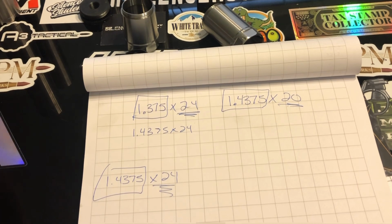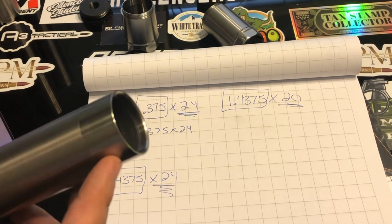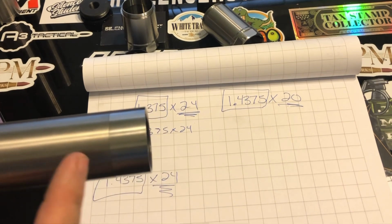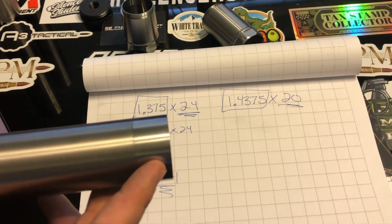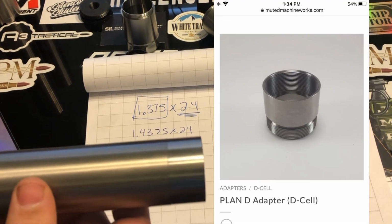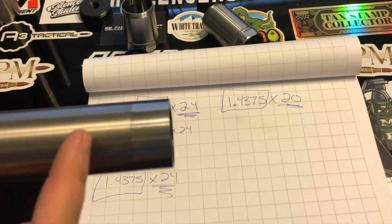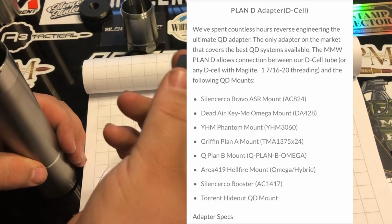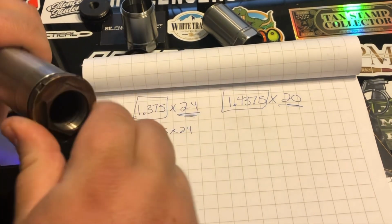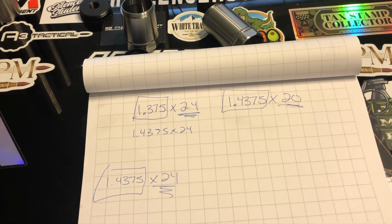Well, then another kind of solution came along, and that was to make adapters. So some companies started making adapters. So you can see I've got, and I can't take it apart, it's welded in now internally, but this was a 14375 by 20 tube that is now fitted with an ASR adapter. And again, the term ASR Bravo means 1375 by 24. And we'll go more into that later. But what it does is it just adapts this thread to this thread. So now, where I couldn't use this Q Plan B before on it, I now can use the Form 4 Company Q Plan B on this tube. So that was another solution.